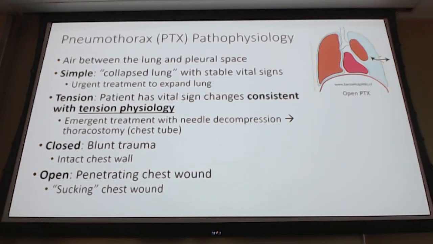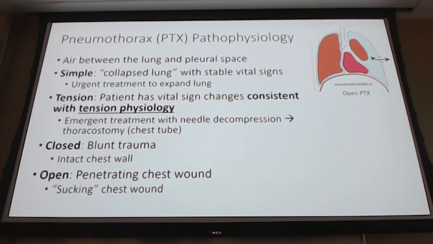Alright, so pneumothorax. I'm going to go into more of the pathophysiology of it, how to treat it, versus what it looks like on x-ray. Okay? Simply, it is the air between the lung and the pleural lining, in the pleural space. Okay? We have simple and tension. Okay? Simple mainly means closed, meaning there's something coming out of the lung, but the outside rib wall, the pleural lining, is intact. Okay?